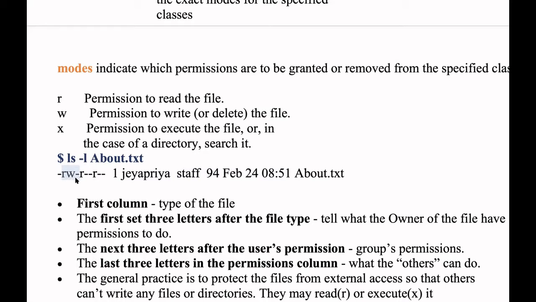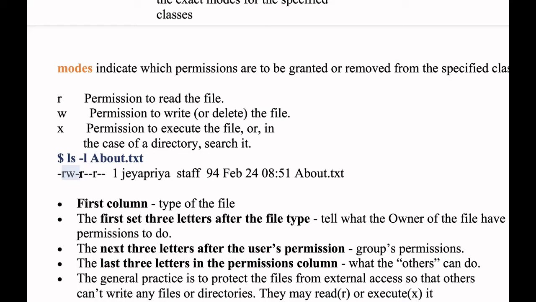In this case, the owner of about.txt has read and write permission. The first of the three letters is for read permission, the second for write permission, and the third for execute permission. Here you can see there is a hyphen in the execute permission column. That means the owner doesn't have execute permission for this file.